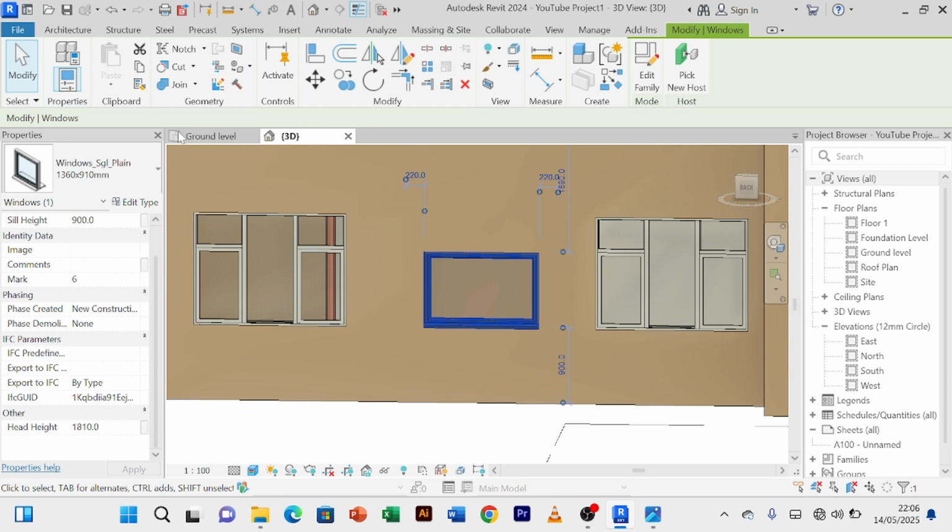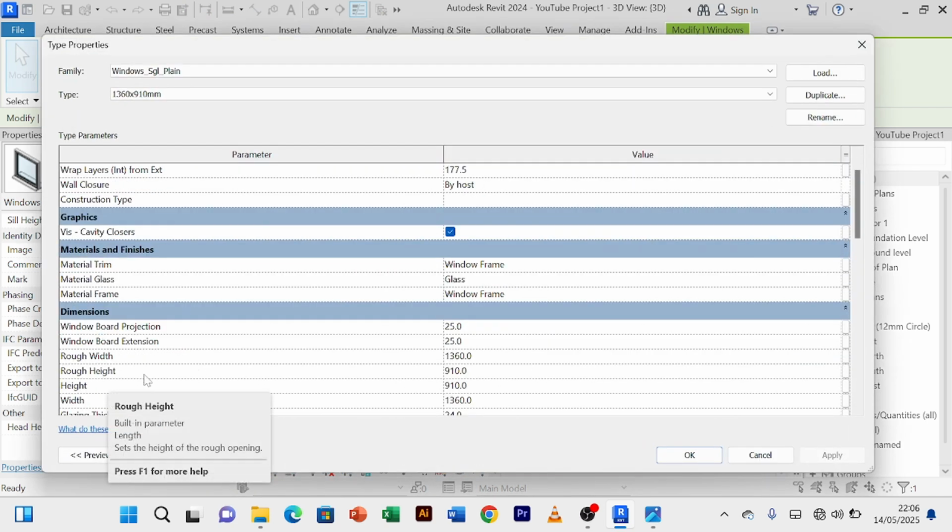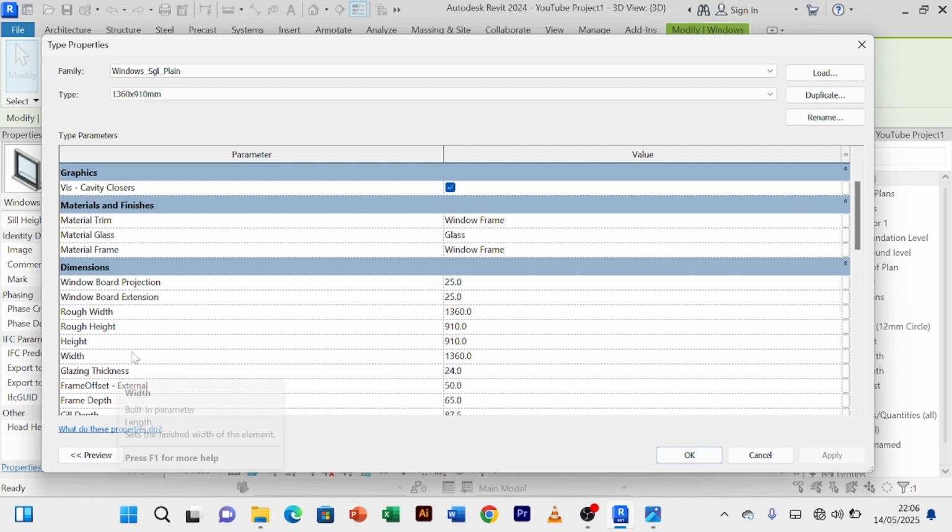Yeah, 440. So we're going to edit type, the rough height, or the height here. You see the height. The height is here. 2250 minus 910.